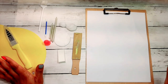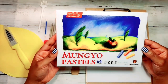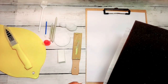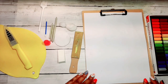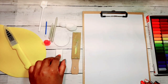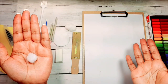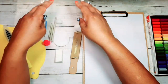All right, so guys, let's get started. So we're going to start off with the most popular, the Mungyo Soft Pastels. So let's get these open. All right. So what we're going to do is we're going to test them with the different types of sponges and so forth. Now this is a pom-pom. It's made out of like a nylon material. It's not made out of cotton. It's an actual synthetic material, and you're going to see the difference how it is when you spray it this compared to your cotton ball or any other method.